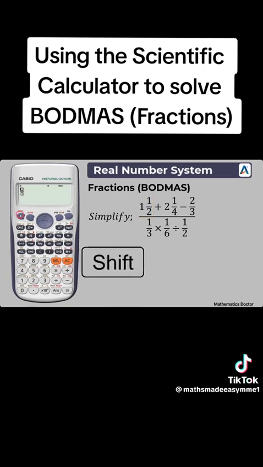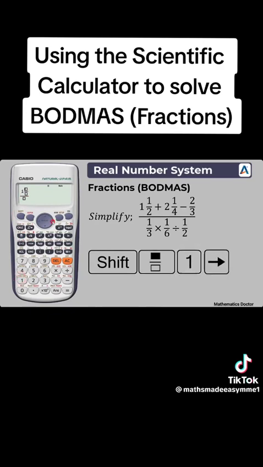So we'll press the shift key and then the fraction key, giving us mixed fractions. The mixed fraction is 1 whole number. Shift the indicator to the right to get the top, or the numerator box, which is 1. Bring the indicator down by pressing the right arrow key so that the indicator comes to the denominator of the fraction box. So we press 2, since 2 is the number at the denominator. Now, press the arrow key to the right to take the indicator to the side of the fraction. The operational sign there is addition.